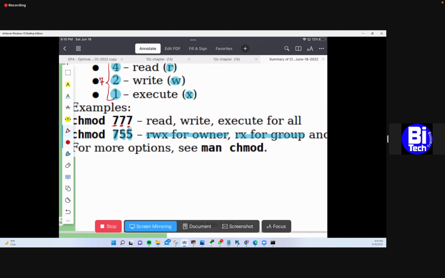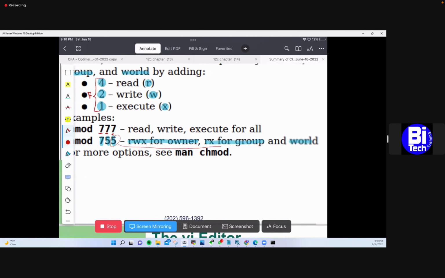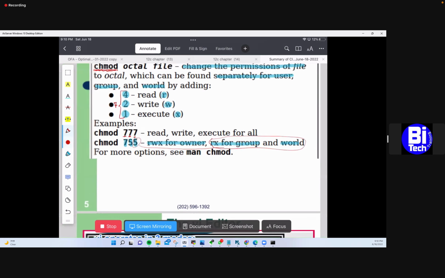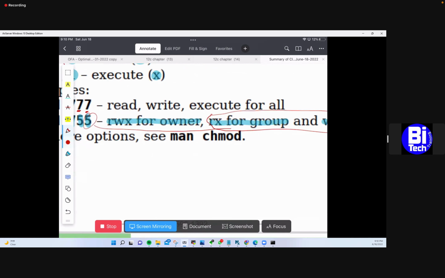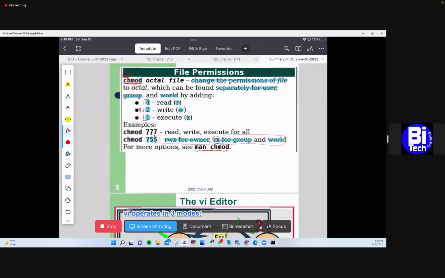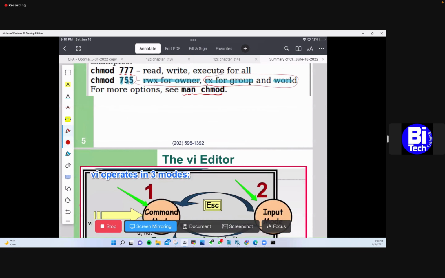You guys see that? So 5 is that. Yeah, that whole thing there. That's the 5 permission. If you want to know more, guys, go to man chmod.